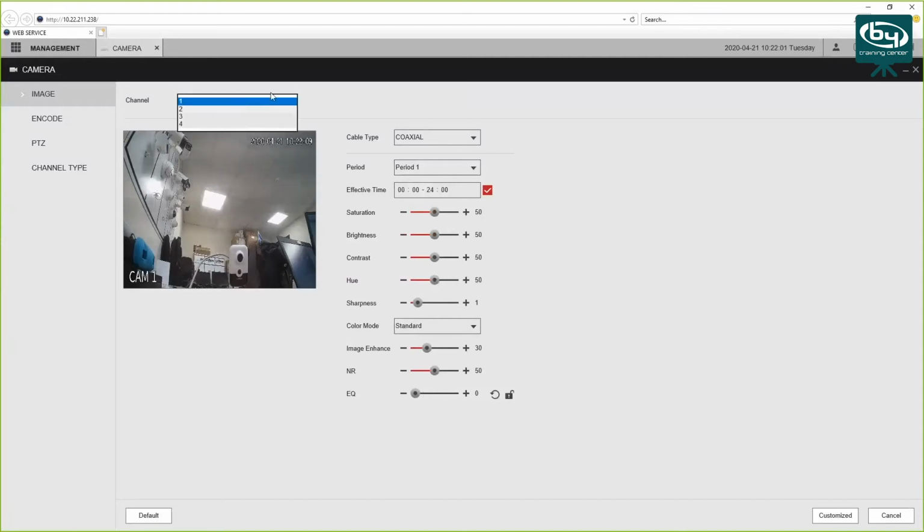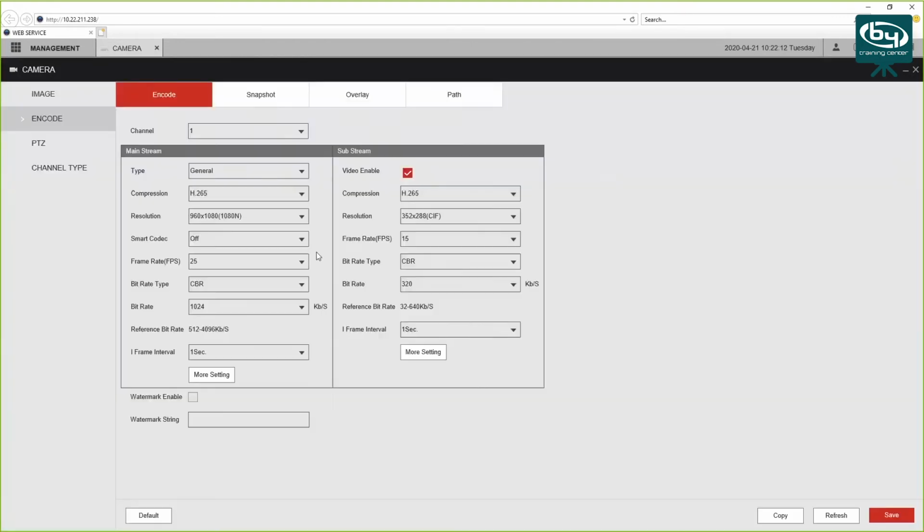You can choose which channel, you can choose the quality of the camera. As I said before, this recorder supports a recording resolution of 1080p. So if you want more than that, I guess some other type of recorder would do, one that's a bit more advanced.